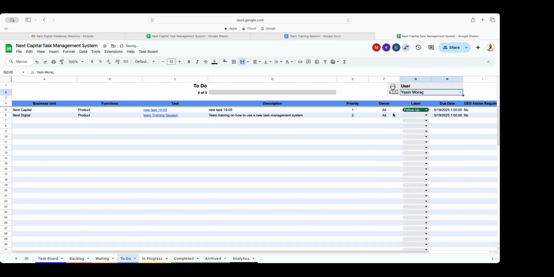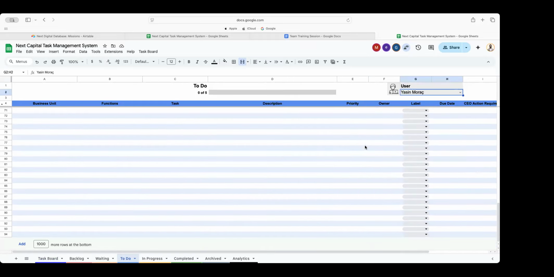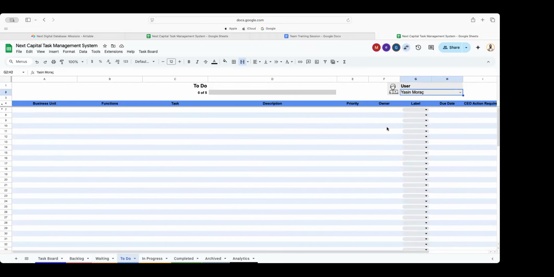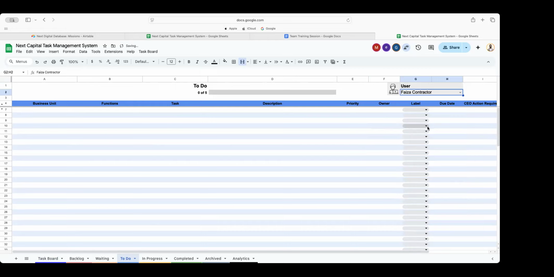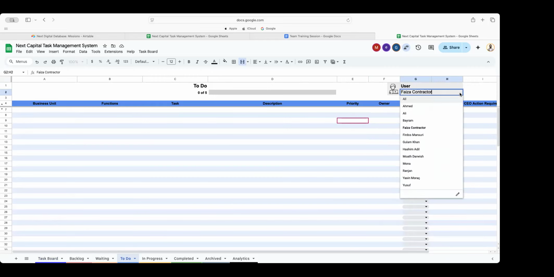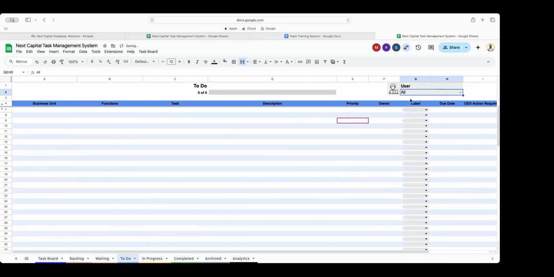Okay, if I select Yasin, you should not be able to see any of the tasks, and this is what happening here because there is no task in the name of Yasin. If I select, let's say Faiza, there is no task in the name of Faiza, so we will not see anything here. But the moment I select all, it will show you all the tasks for all the users.